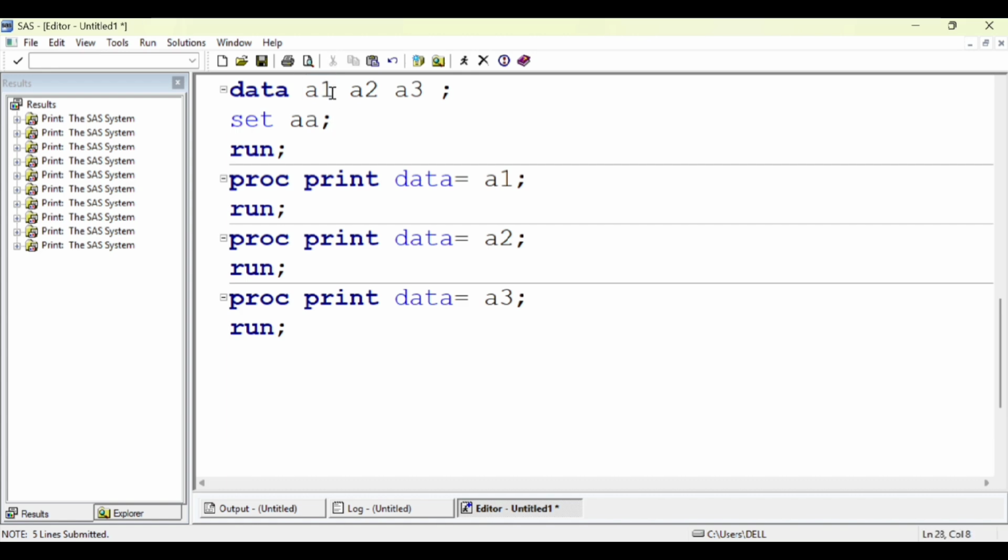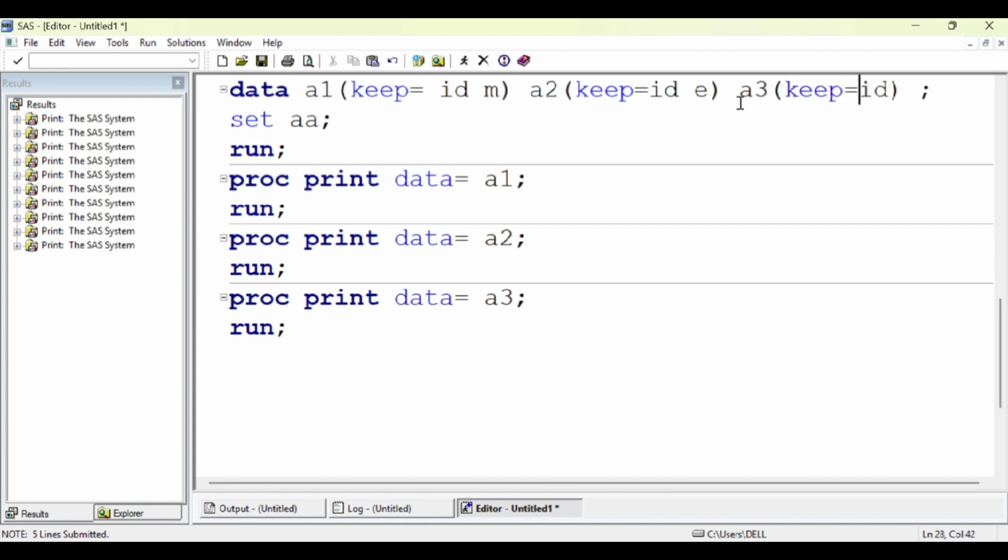Beside the data set, we'll write open parenthesis beside the A1 data set, keep equal to ID M. In my A2 data set I want keep equal to ID E. In my A3 data set I want only two variables, that is keep equal to ID C. This is clear.